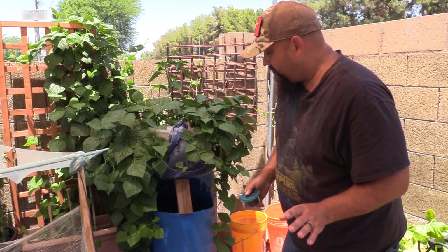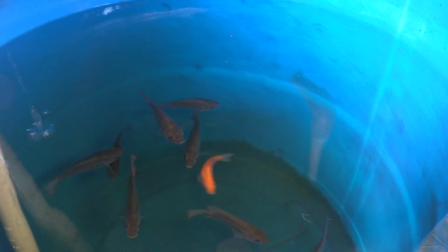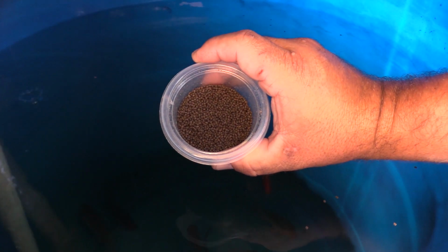The tilapia are way larger than the goldfish now. Let me see if I can get you a better look at them. Let's feed them. All right, I already fed them this morning, so they probably won't be super piggies about this, but we can always get them up to the surface a little bit. That's a food, if you care.